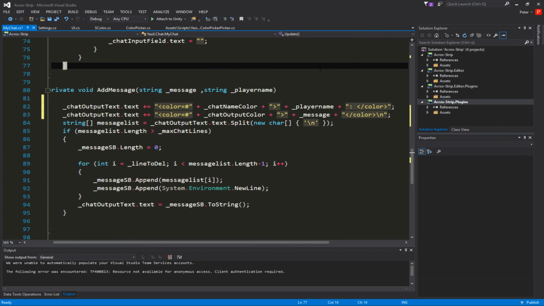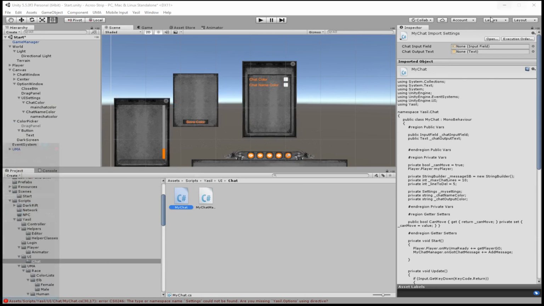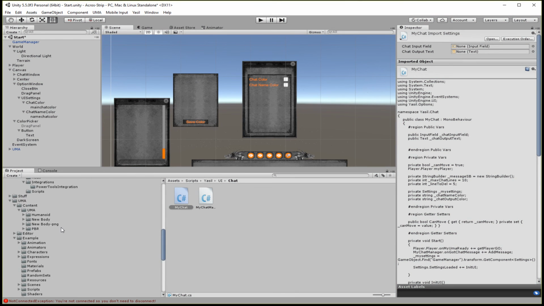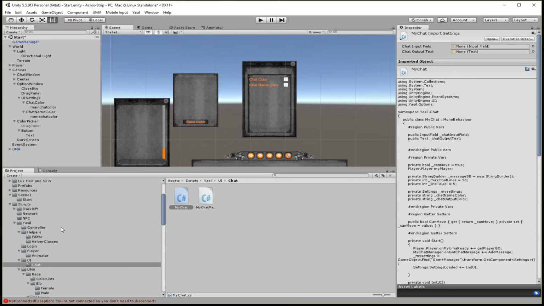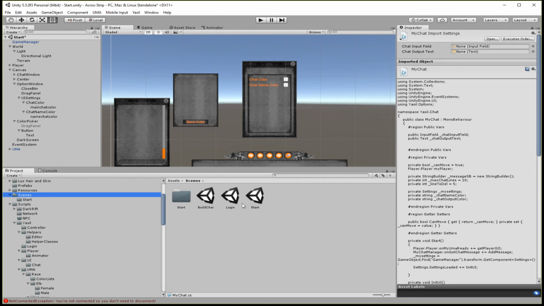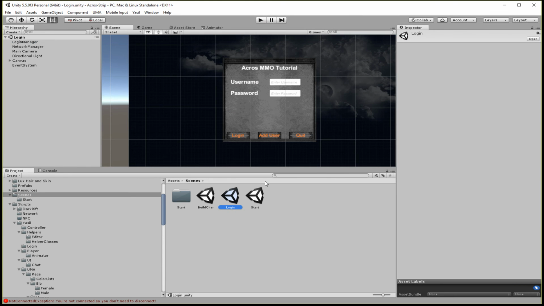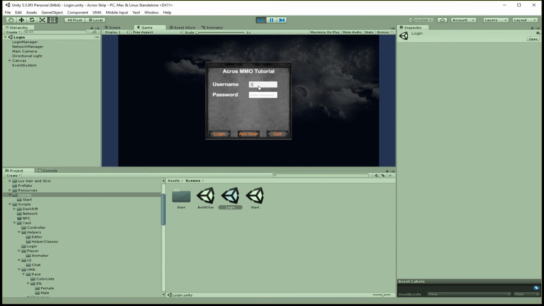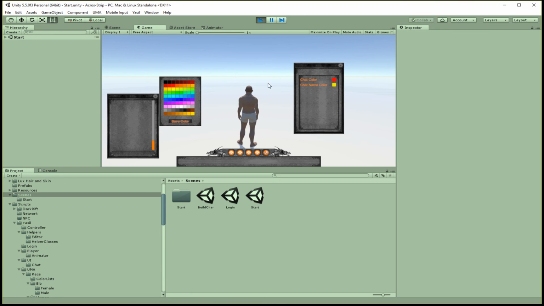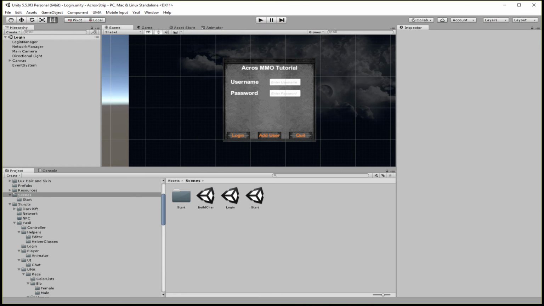So let's save that and go into Unity and start the login button. We save that, of course, and we go in. Let's make a new one. Before we get that working, we need to delete our file, so let's bring it up.